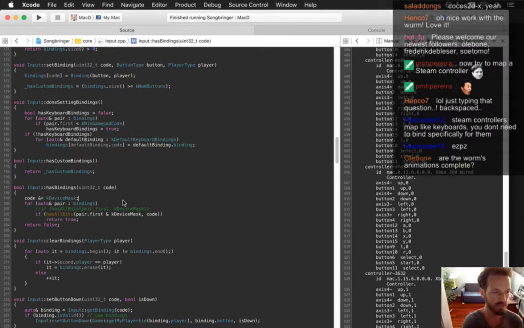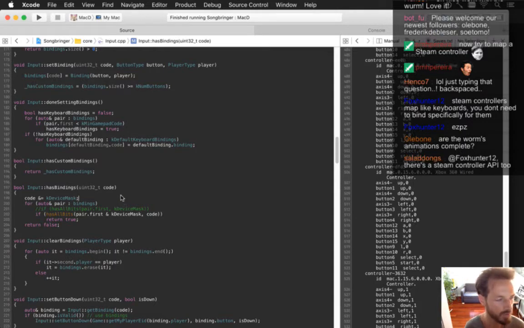Fox Hunter, that's right. It's supposed to be like that, but it's not for the Steam controller's D-pad. The D-pad thing requires special API or whatever. So I gotta spend some time working on their custom API.